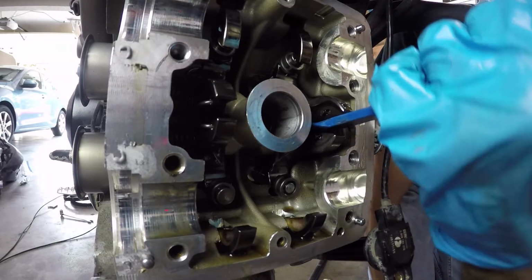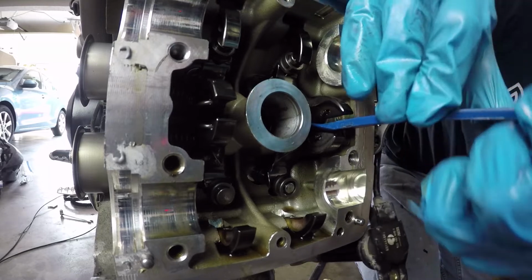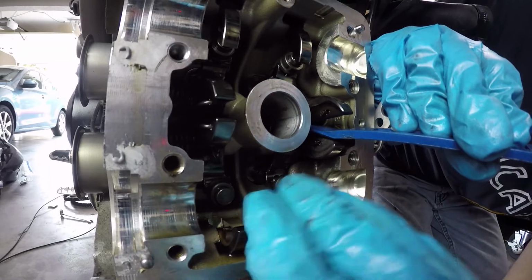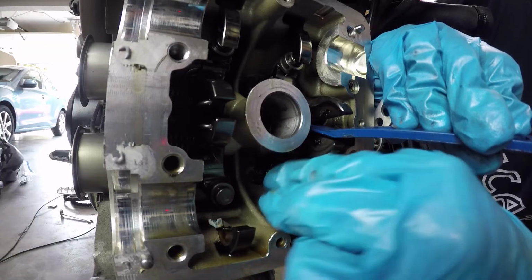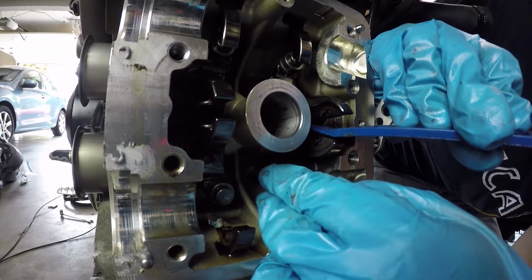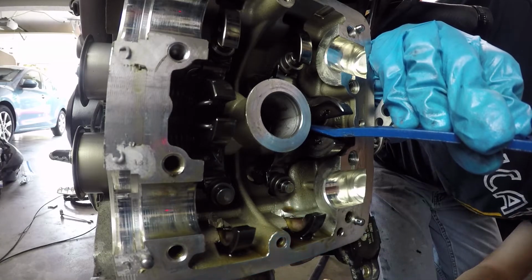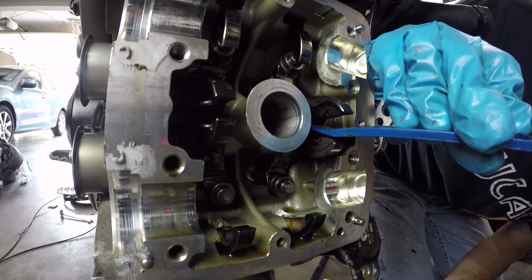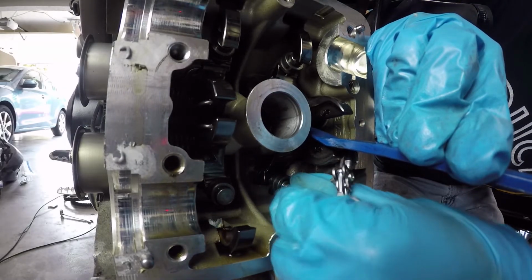See, when I depress that, the shim stays in place. What that allows me to do is push the shim back, and behind the shim are what are called half rings, and when you remove those it allows you to slide the shim off. Remove the half rings with a magnet.